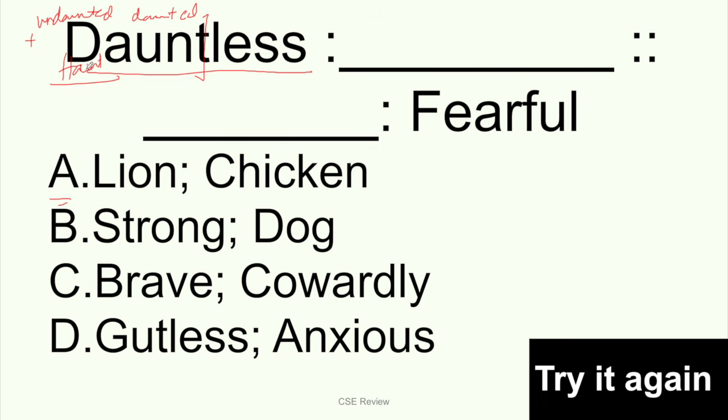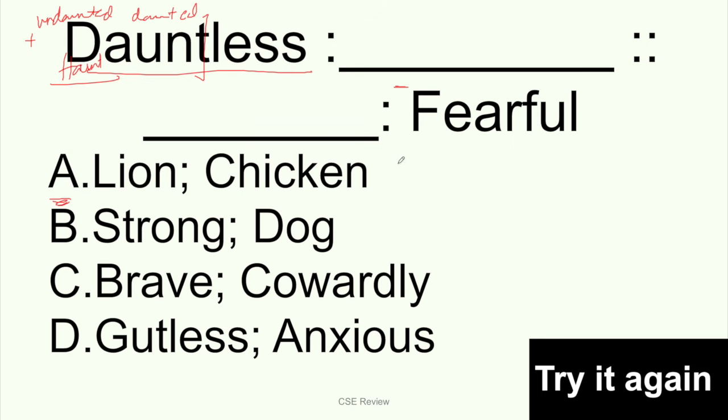Kasi you're brave. Okay? Now, ang fearful, obviously, full lang nga. Full ka ng fear. So, this is a negative word. So, yun yung relationship na titingnan natin. When people answer A, ang mangyayari will be, dauntless is to lion, as chicken is to fearful. Now, may point yun. Bakit? Kasi sa pagdating sa pattern, di ba, people would say, kasi ang lion brave, ang chicken duwag. Di ba, pag duwag, tatawag natin siyang chicken.